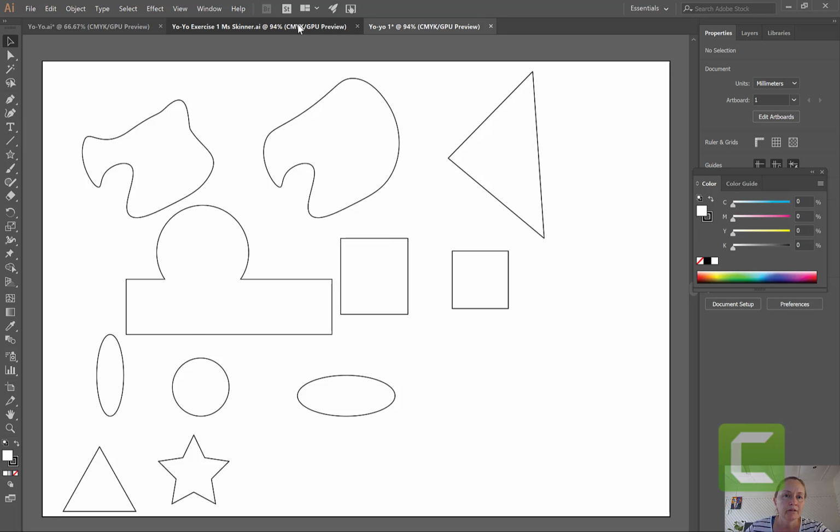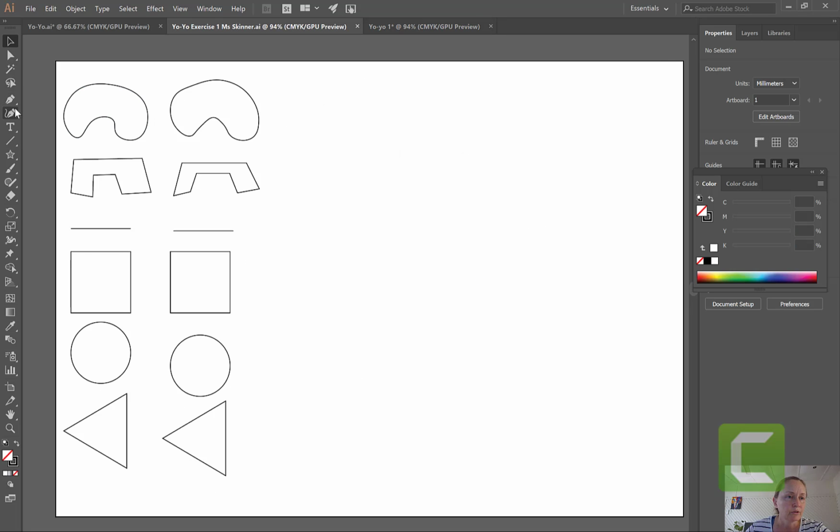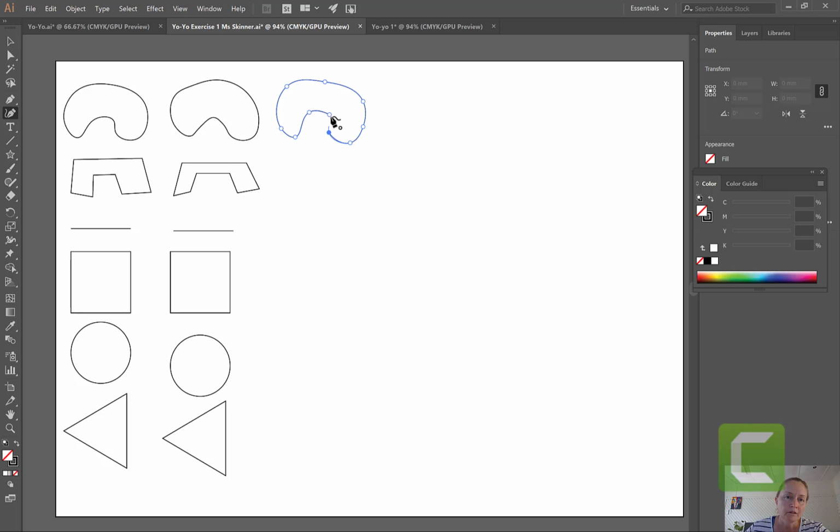So for our exercises now, I'm going to ask you to copy these shapes. The first one is using the Curvature tool to make this jelly bean kind of shape. The next one is making the jelly bean shape again, but double clicking at the anchor points to create sharp edges.